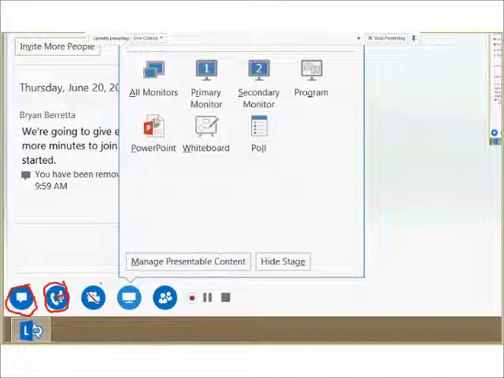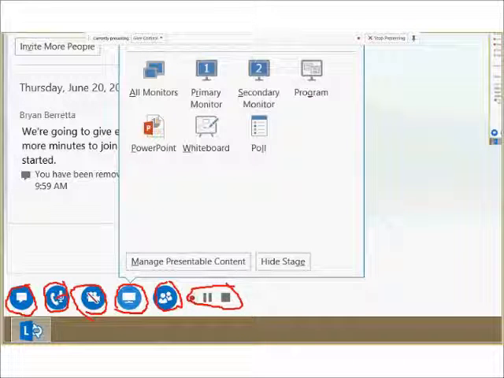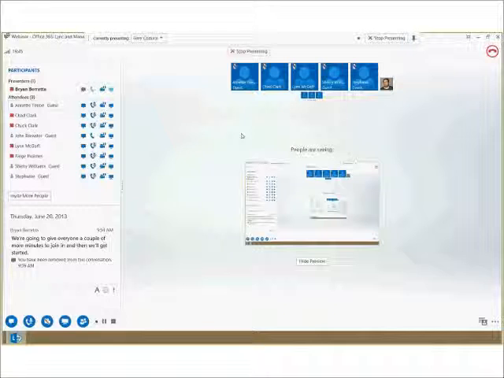If you want us to see your video, use the button right here. This button here does your presentation tools, what items you can share, and basically how you can start up a shared session. This button here is the People tab, and it's going to show you who all is in the presentation. And then while you're recording, these buttons here will pop up and allow you to start the recording, pause it, and stop it.